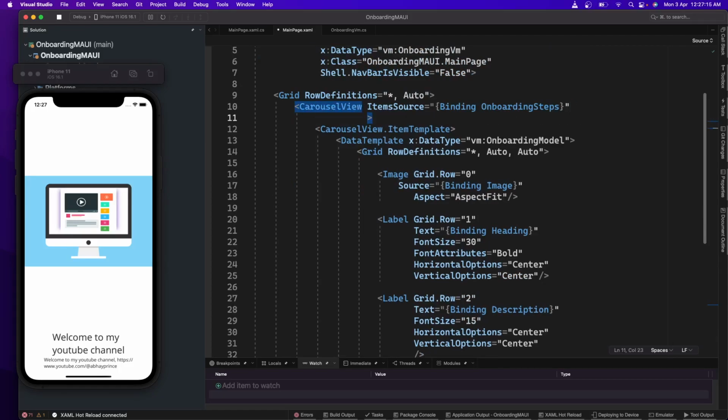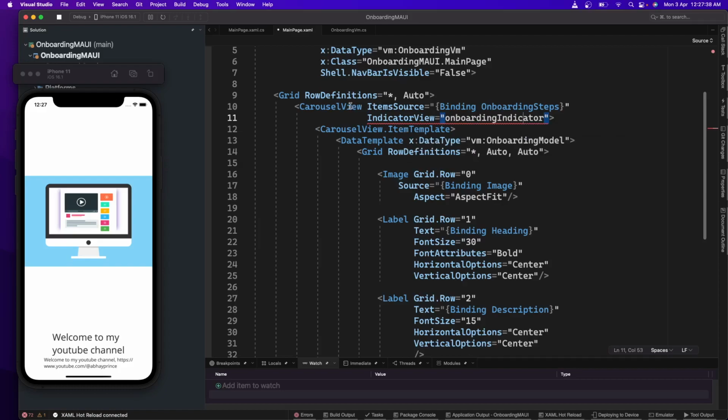And here we can simply define that the indicator view for this one is this onboarding indicator. Okay, and what's wrong with it? Method operation not implemented.